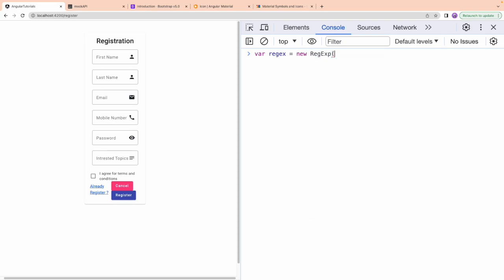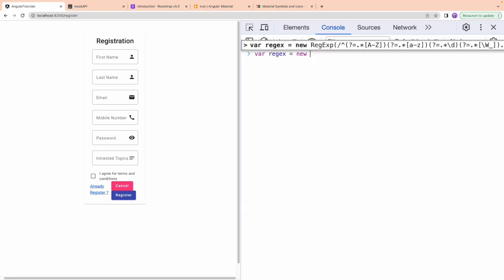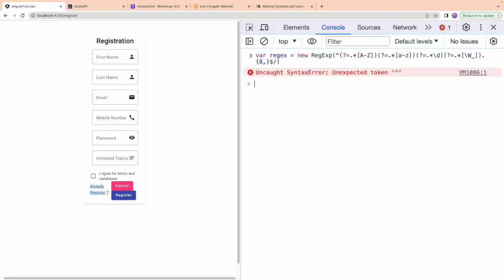This is how I usually test this. RegExp with this value, and hit enter. There is some problem with this regex. I'm not sure why it's breaking. So let me add a slash over here and hit enter. Yes, we have created this regex.